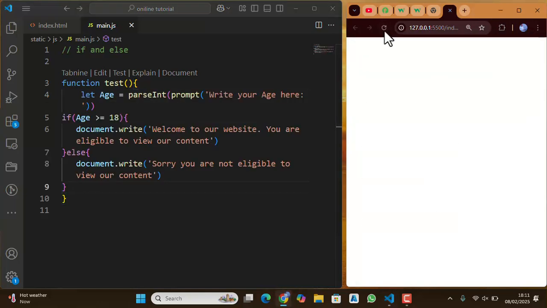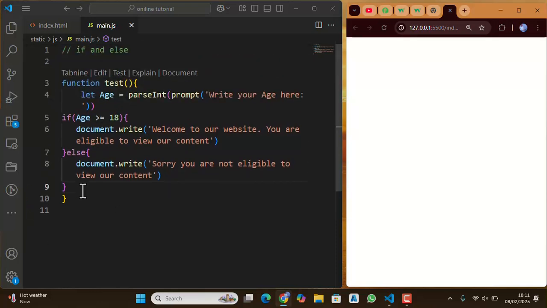So let's refresh. You can see nothing is happening. So this is the essence of having a function. Because before now, once we refreshed, this prompt would immediately activate itself. But since it is now embedded in a function, it will not run until this function is called.